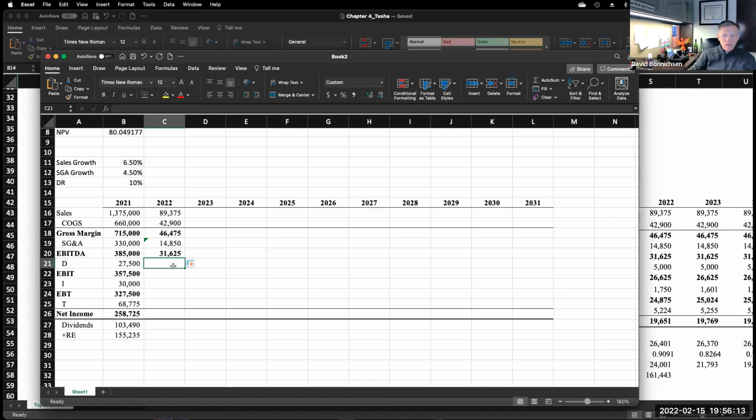Okay. Now, how do I figure out depreciation? What does the case tell us that might give us some insight into the project's requirements for new fixed assets? That's where depreciation comes from, right? Depreciation is derived because of the fact we had to buy assets. The government allows us to depreciate those assets and we get some benefit from that, right? So what does the case tell us about depreciation?